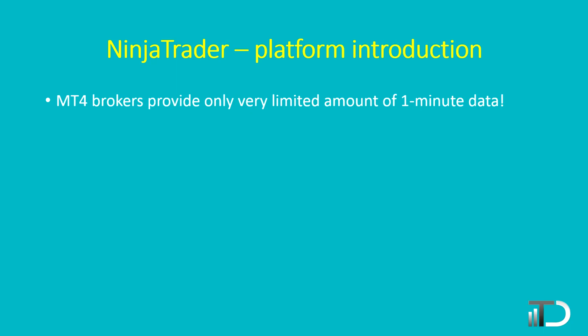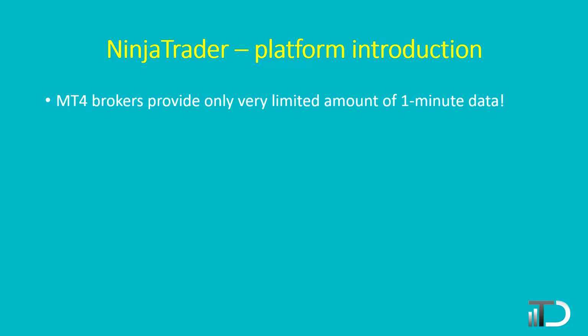On top of that, most brokers which use MetaTrader provide only a very limited amount of the 1 minute data. They provide only a few days of it, and afterwards they provide worse data. So the platform is faster, and they don't need to send you the good quality data, which would slow down the platform and which would most likely crash it.